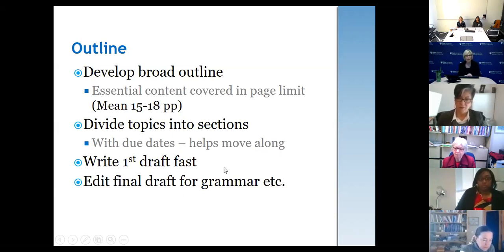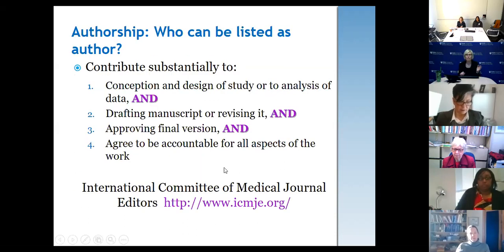The least likely reason for a paper to be rejected is going to be grammar, missing commas, bad paragraphing. The editor and reviewers are going to say, this is a good manuscript, get an editor. So I don't think manuscripts are worth going through 20 different iterations. Get the content down, make sure it sounds good, and then submit it.